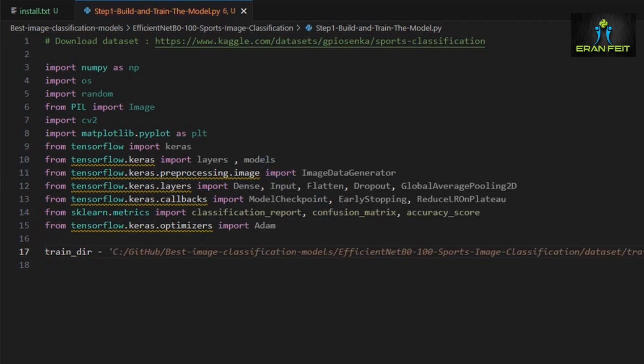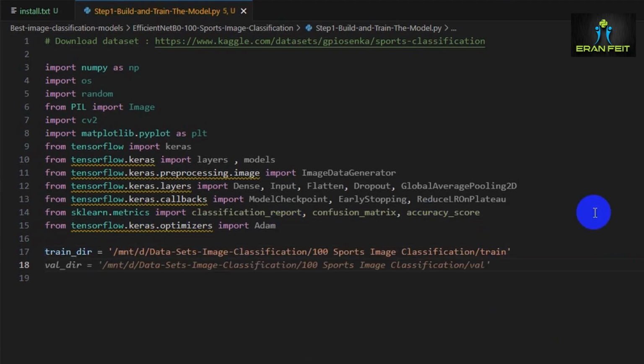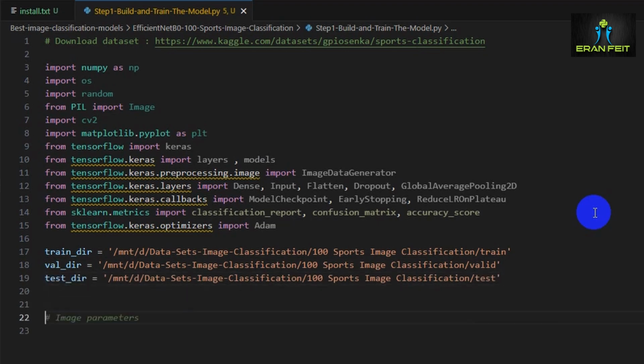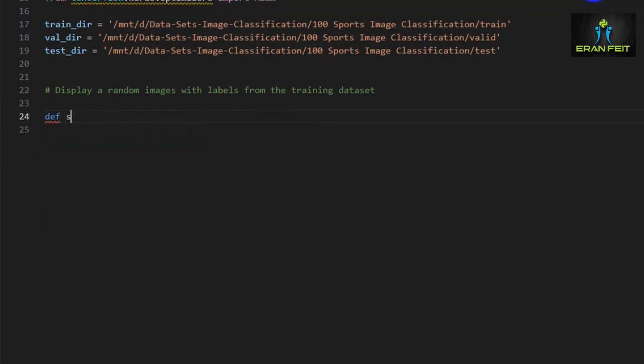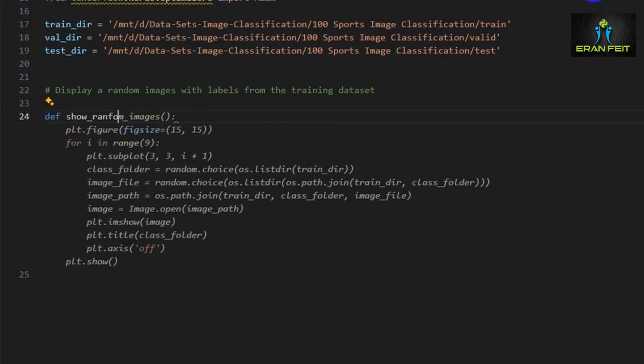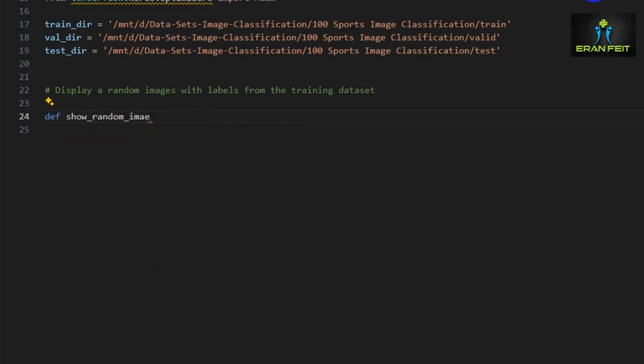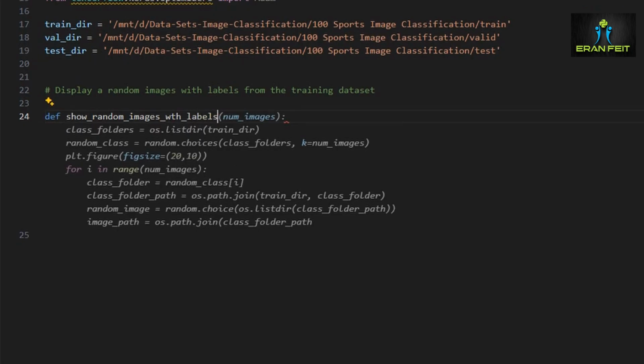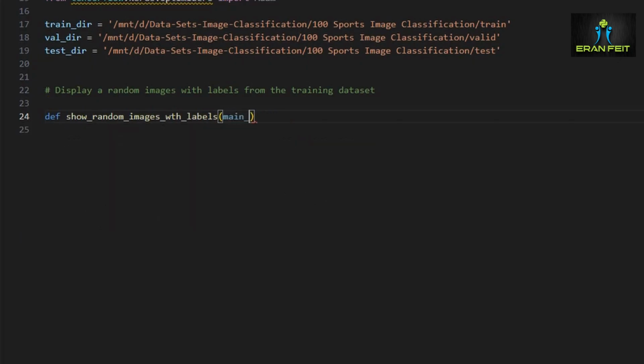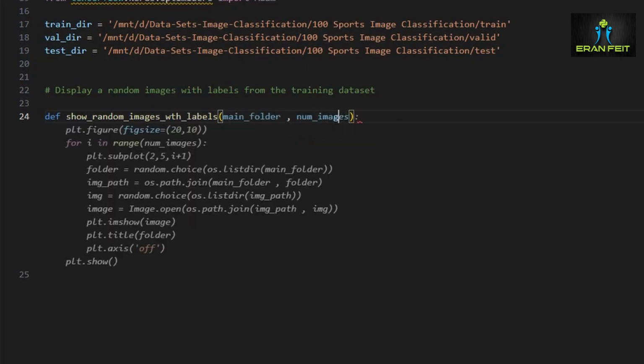So next we will define the path to our training, validation, and test folder. So this is the full path to the images, the train, validation, and test. Now let's define a function whose purpose is to display random images with labels from the training dataset. Let's name it show random images with label, and we will send a path and the number of required images to be displayed. The default will be 5 images.